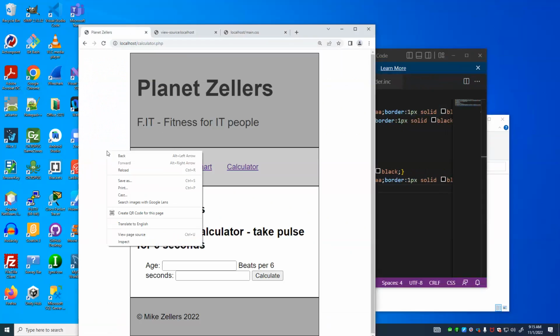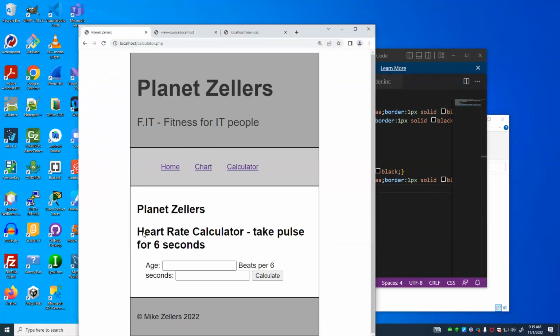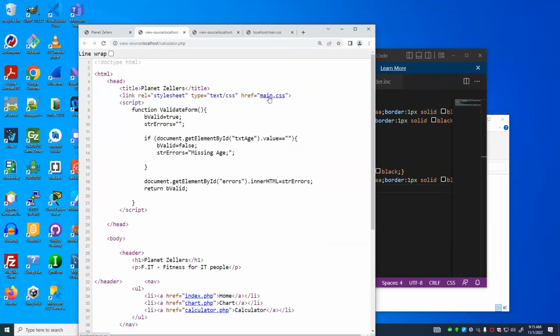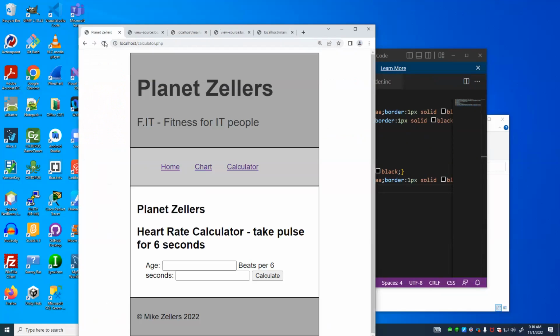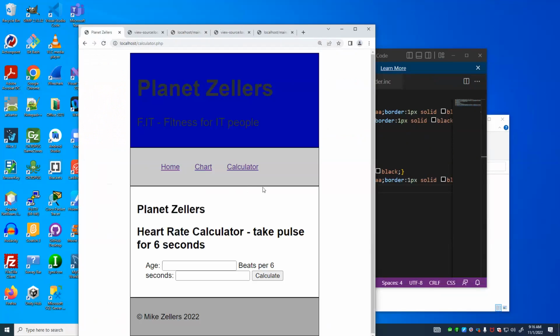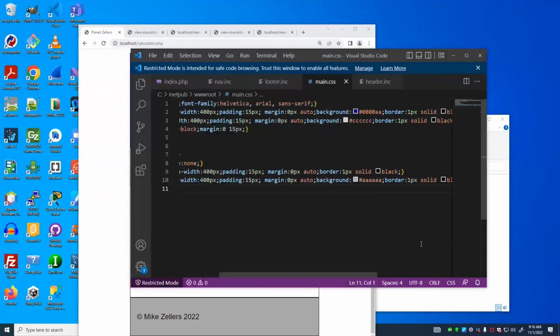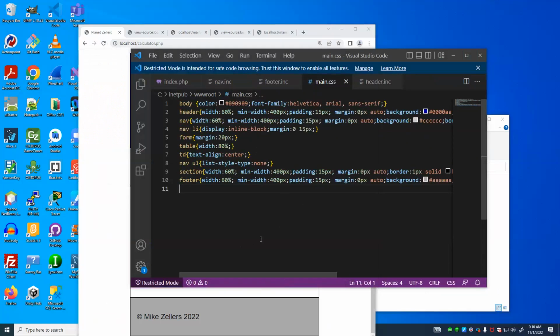The browser still has a cached version of this old version of the web page, and you run into this problem every now and then. There we go. Changed it to blue. Sometimes you have to wrestle with it a little bit, refreshing the page, pulling up the source code, pulling up the CSS files and refreshing.